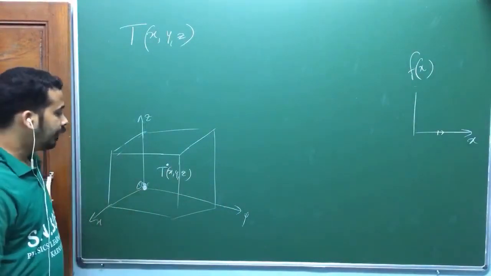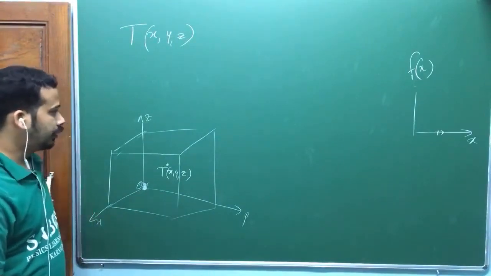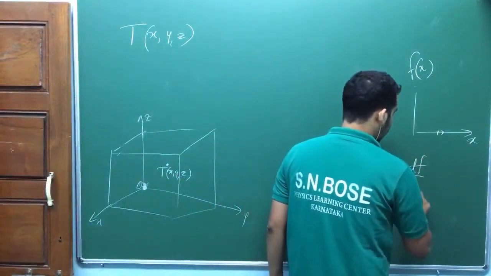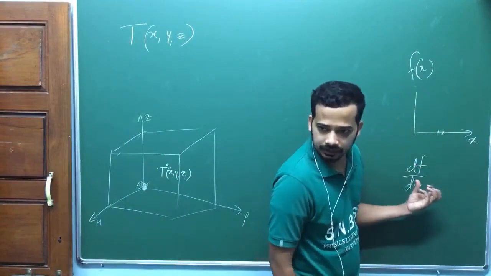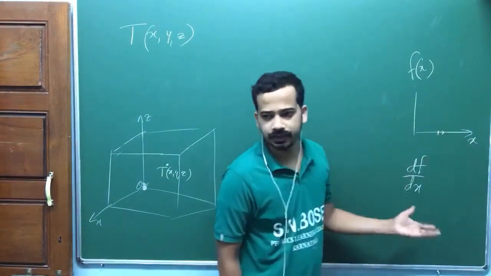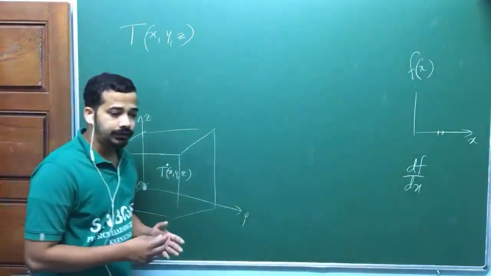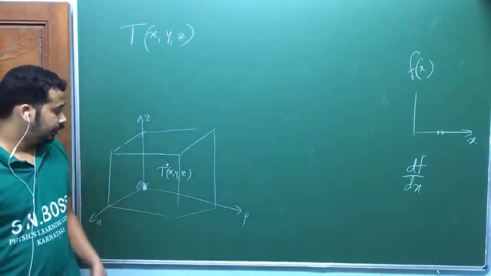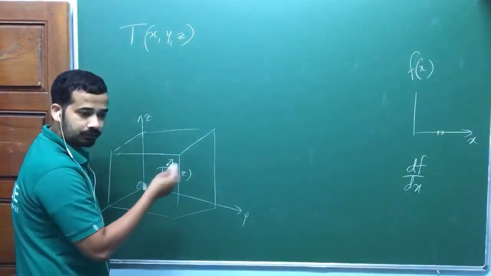Speak out. Now look at here. Wait a second, let me conclude. So again, you found a derivative df by dx, isn't it? What is this derivative? When you move along the x-axis, when you change x by an infinitesimal amount, how much f changes, the rate of change, am I right? You found that df by dx. But here, you can move in infinitely many directions, isn't it?